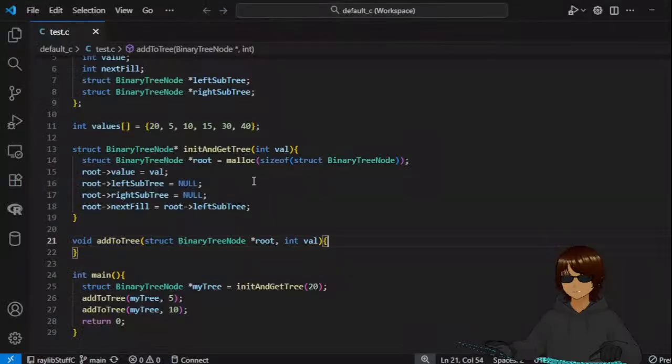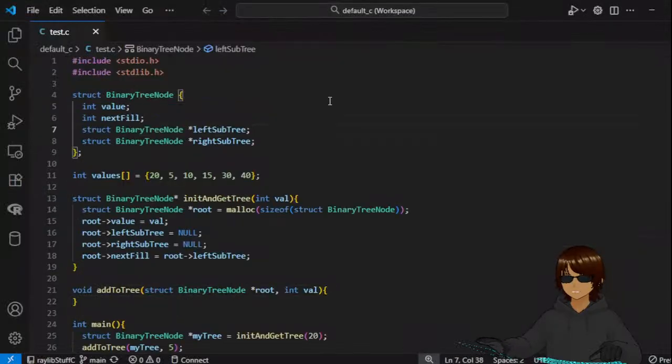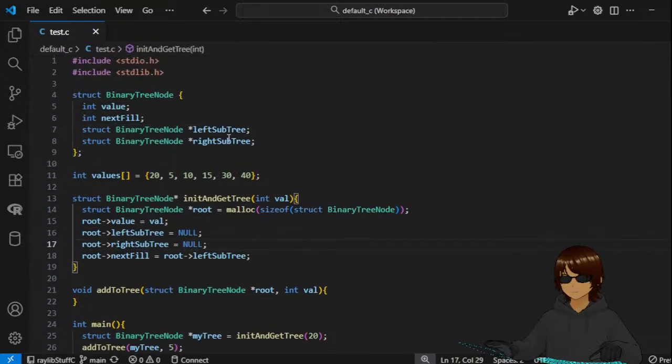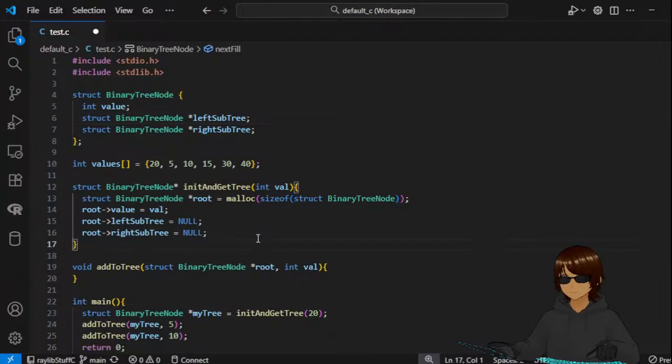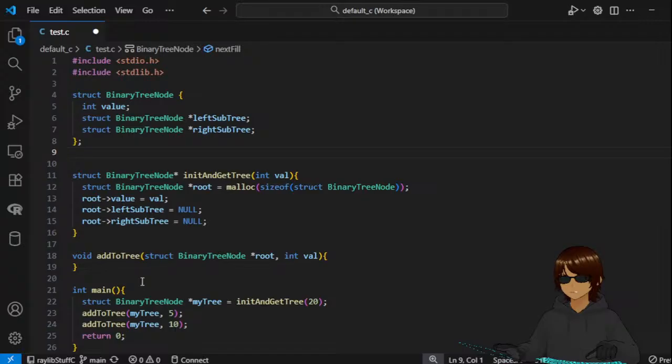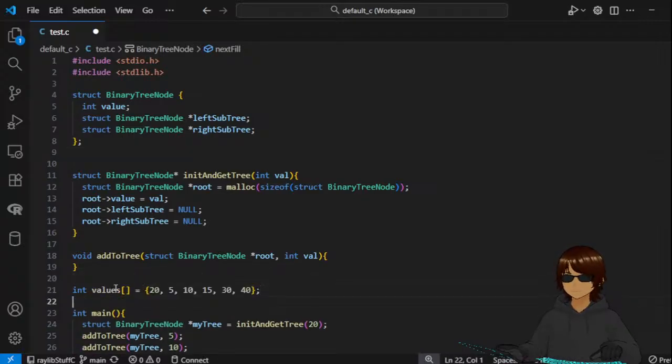Also, I tried to implement a binary tree. I'm going to redo this. So, hold on. This is quite confusing. These are the values I want to fill. I'll just put that here temporarily.